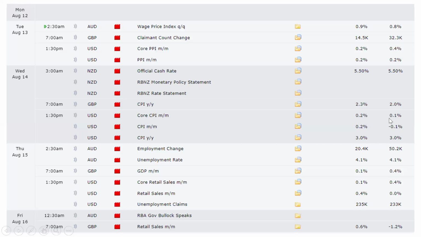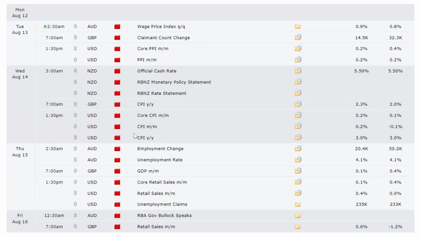So starting off as always with the economic calendar, this week we're having one major interest rate decision affecting the NZD, and also we have CPI data on Wednesday. These are very key, important pieces of data everyone trading this week should be mindful of. On Tuesday, we will see the employment change and we have the core PPI data to affect the USD. And on Wednesday, we have big news for NZD, and core CPI data.